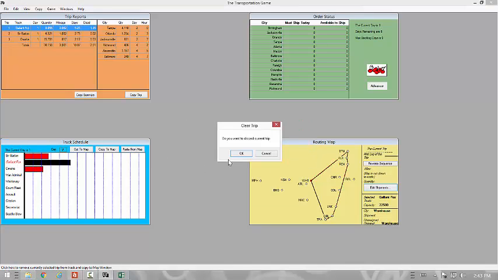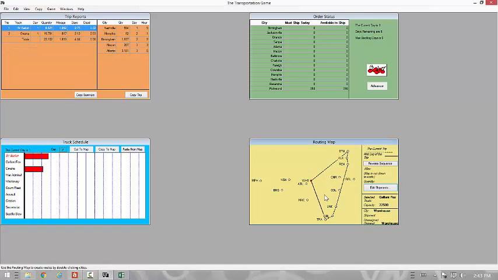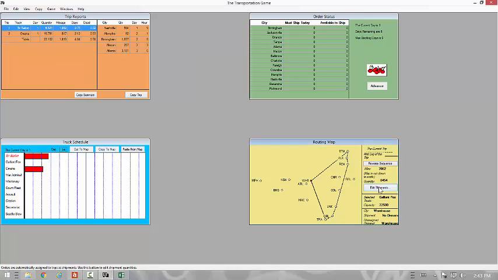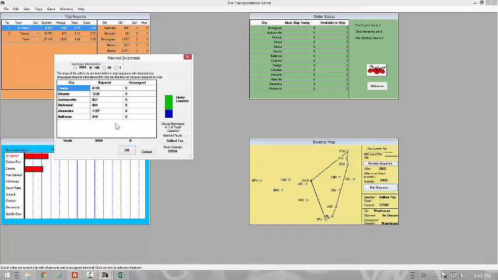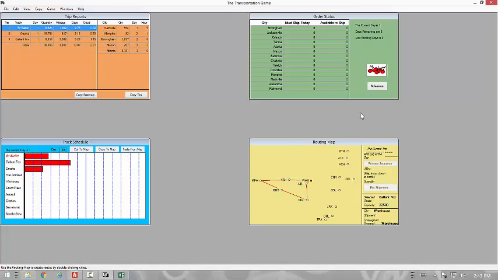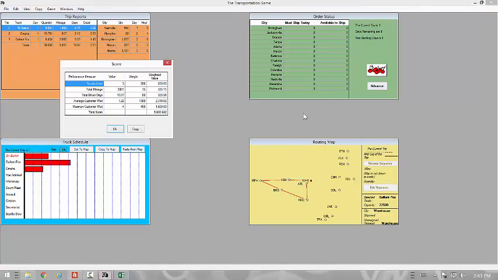So I cut this to the map, edit the shipments, and I can add this. So now I can see that everything has been added here. Select back, paste from the map. Now look at my score.